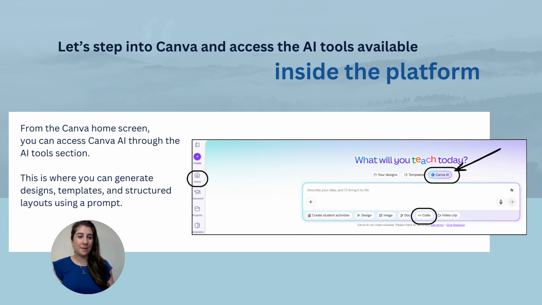So we're going to step into Canva and access the AI tools in just a moment. To do this, you need to have a Canva account. Now, if you don't know, Canva Pro is free for all educators and your students. So if you don't have an email yet, definitely endeavor to do that, because the Pro tools and the access you have will not only optimize your time, but will help you see creating lesson plans and tasks in a whole new world. Canva really has streamlined this for educators everywhere.